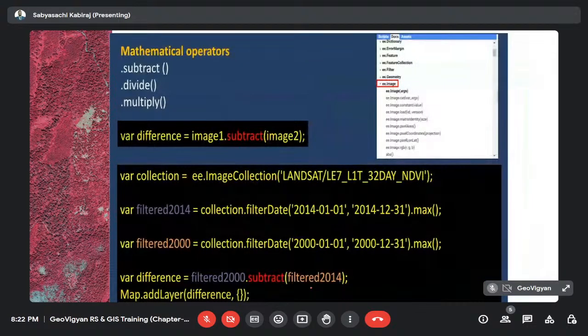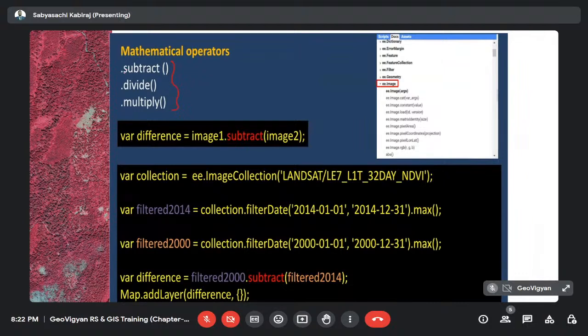And in the Google Earth Engine docs itself, we have a lot of algorithms and scripts given by Google developers. So we can use those things if you are very new to that particular platform. There are different mathematical operators. We can see here three different mathematical operators.